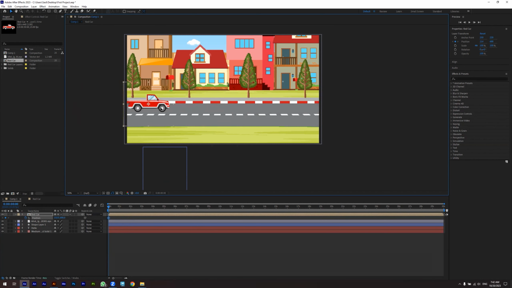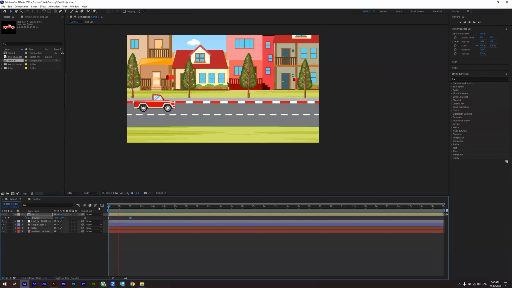Now I'm moving after 2 seconds, for example. I'm dragging it to the middle. See, now the car is moving from the left to the middle. As we need to discuss something here is very important.